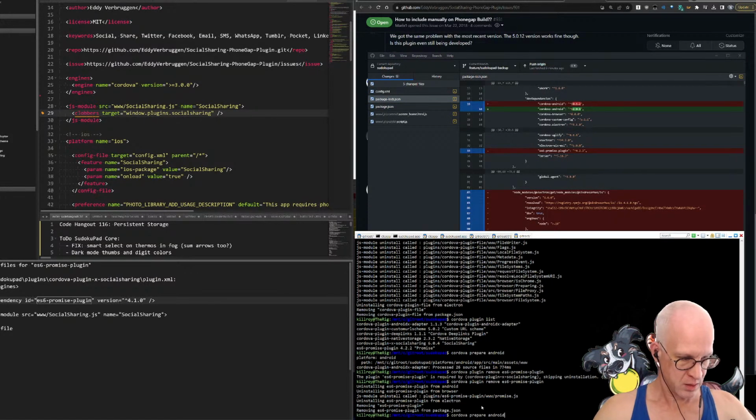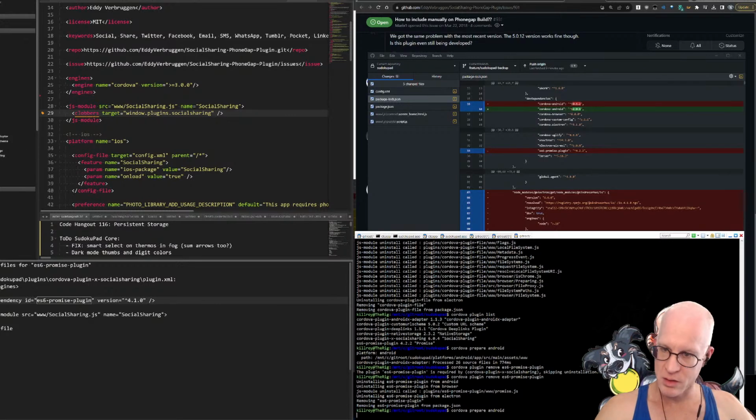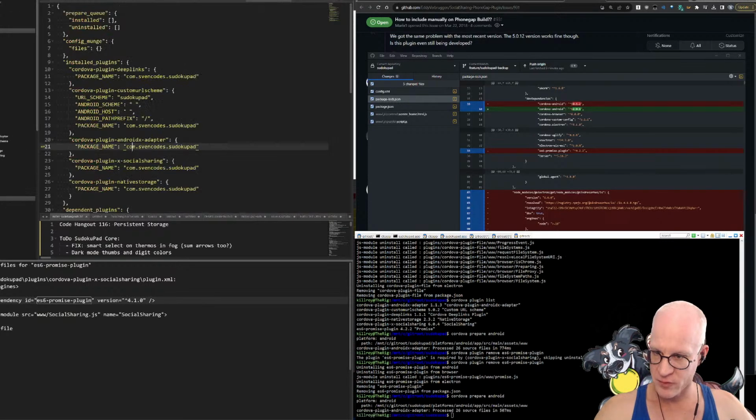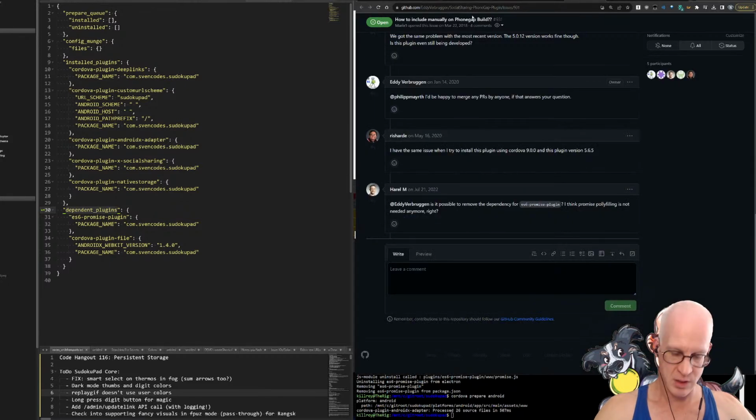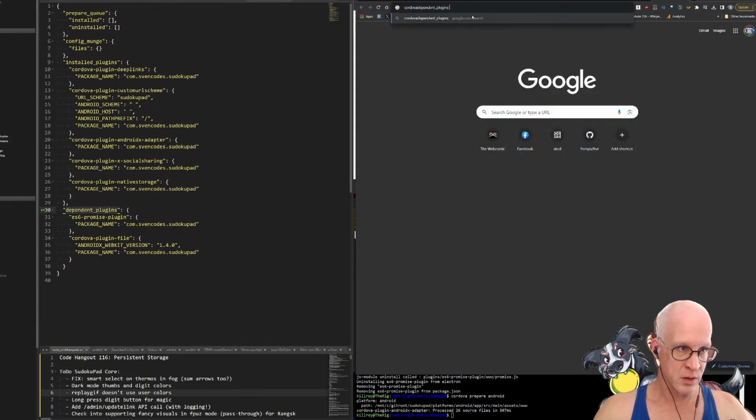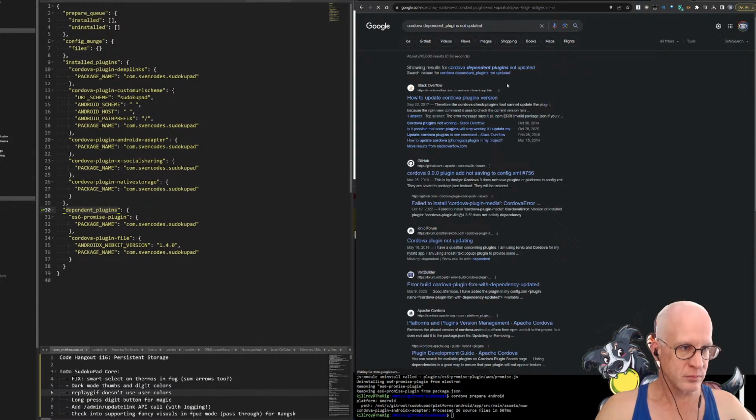Okay. We'll do prepare Android again. Thing is, I don't think it's even removed the other thing from in here. Like, it doesn't update this, for example, right? Cordova, not updated. Cordova plugin file.